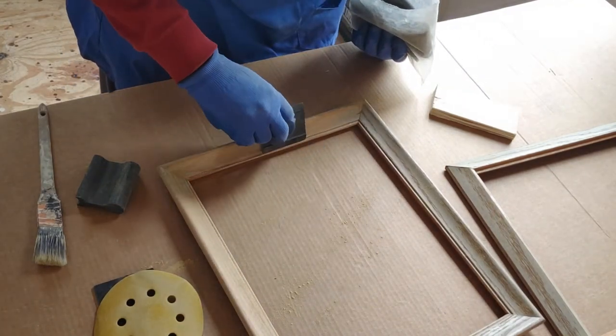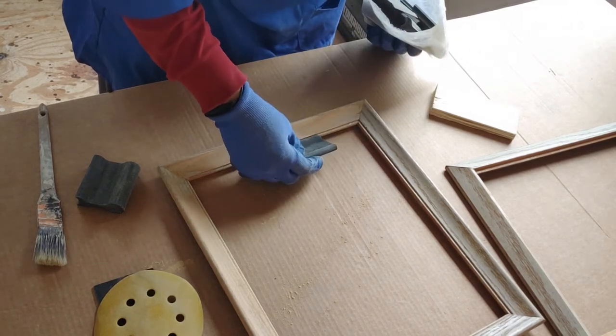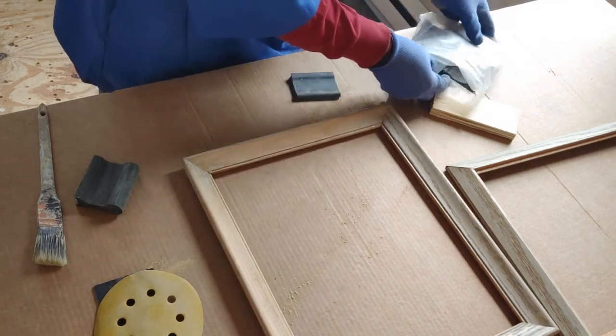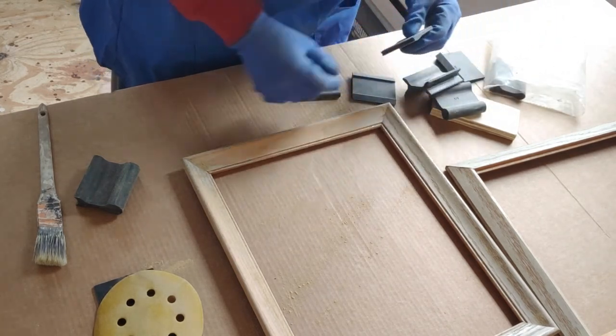I went back to retrieve the profile sanding grips for the narrow trim on the frame. As you can see, I want to make sure I have the right one to use to fit the narrow space.